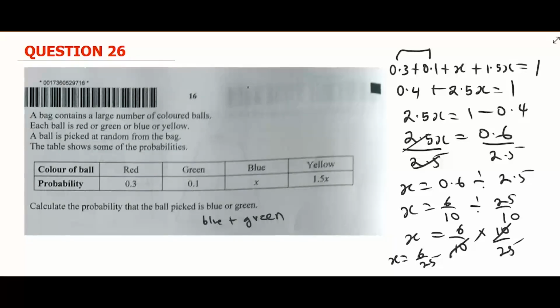So we're going to have 6 over 25. 25 goes in 6 is 0 times. You put decimal point here. You add 0 here. You have 60. 25 goes in 60, that is 2 times. That is 50. So remainder 10. Okay. So 25 goes in 10 is not possible, right? Then we add 0. Then 25 goes in 100, 4 times. So that means 6 over 25 is the same thing as 0.24. That means x is equal to 0.24.